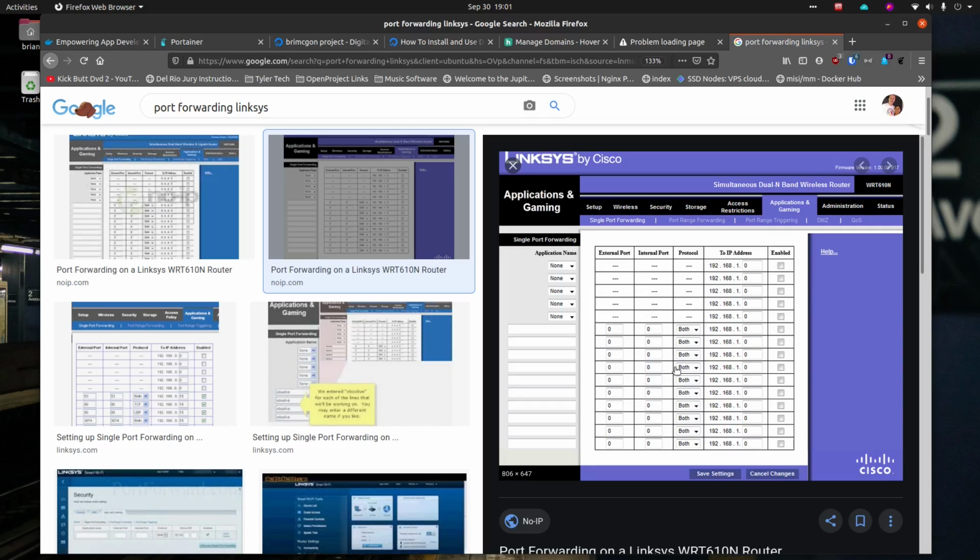So that's how you set up port forwarding. And what that says is, when I get a request at my home's public IP address for a website, if it's on the right domain and the right port, which is 80 or 443, I'm going to pass that through to a certain machine.